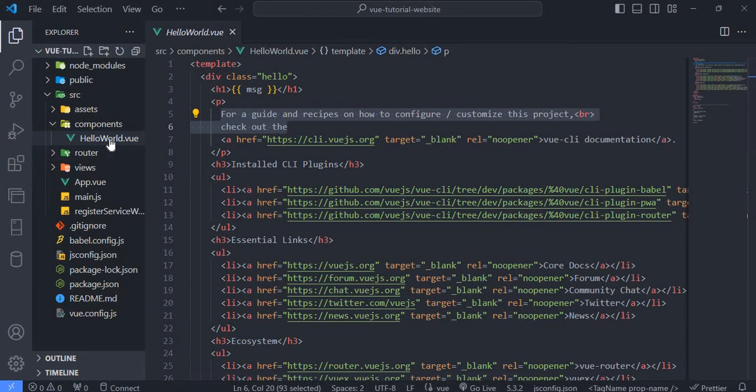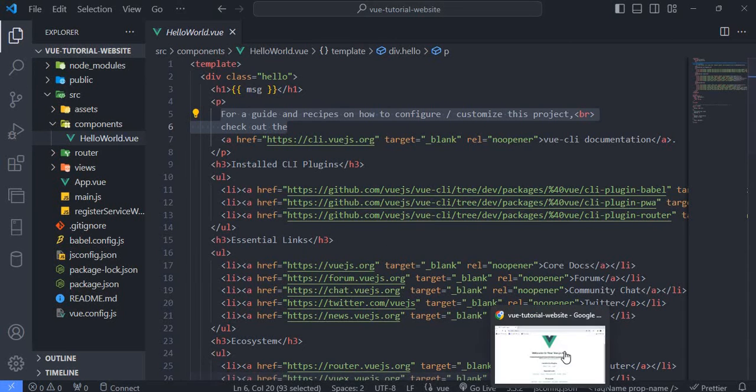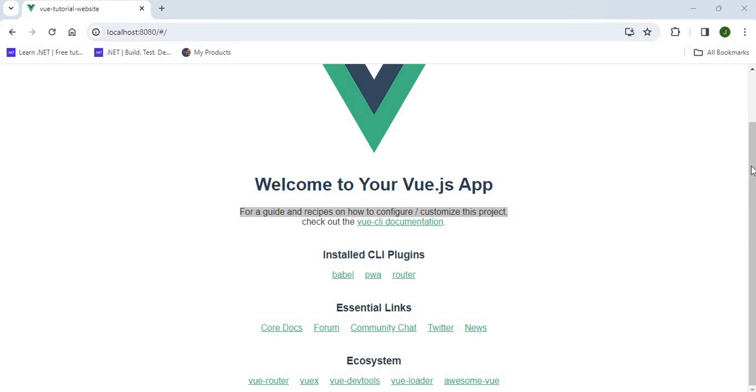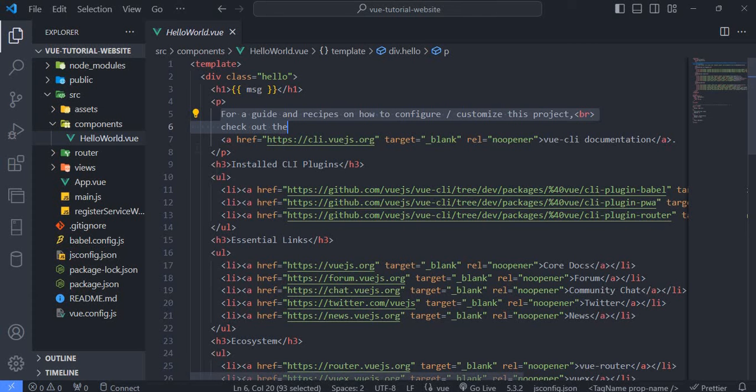So this HelloWorld.vue file is what is pushing some of the content to our website here. Install, essential links, all of those are seen here. Install CLI, essential links. So we'll definitely be working with this particular file.